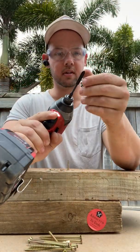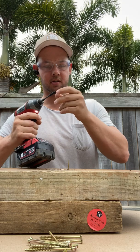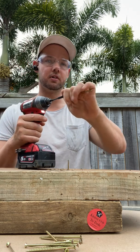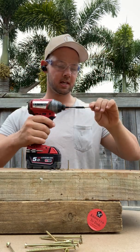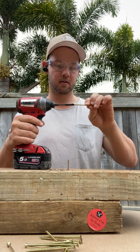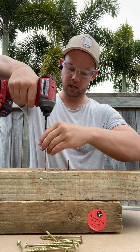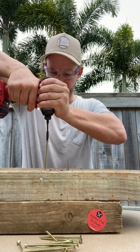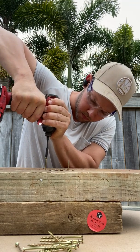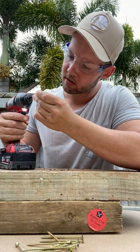Alright, so second last one is the Ryobi. I don't have high expectations for this, but we'll definitely see how it goes. They're about the same price as most of the other ones, other than the Makita Gold. But already, just because of the fact that it doesn't fit the screws well, I think it's going to fail. So far, so good.